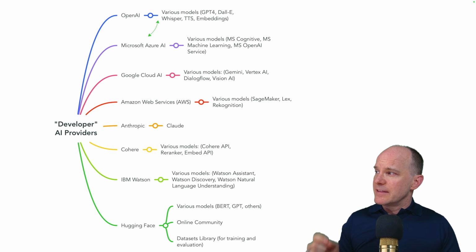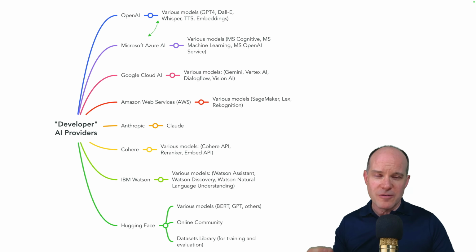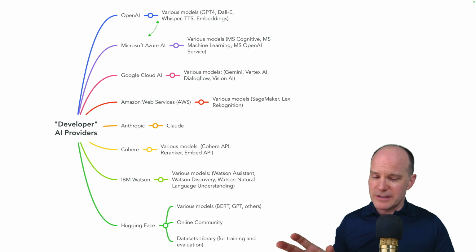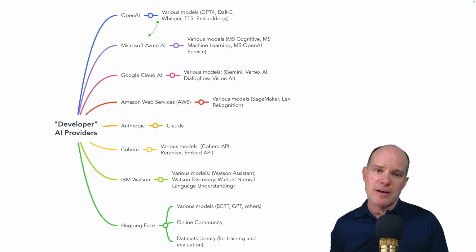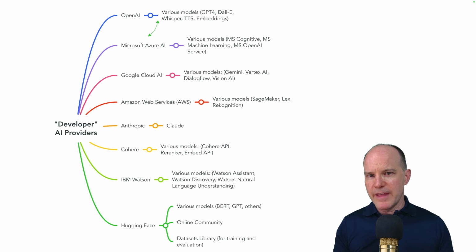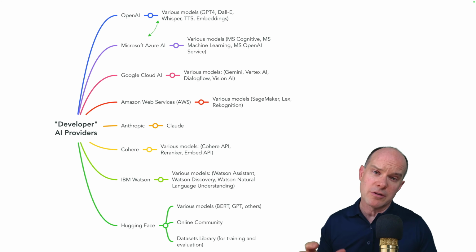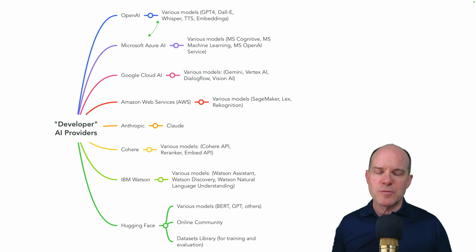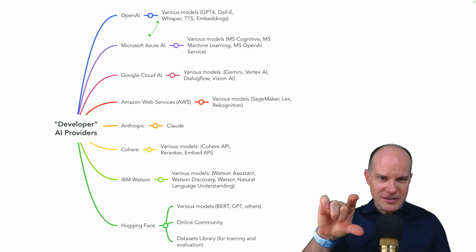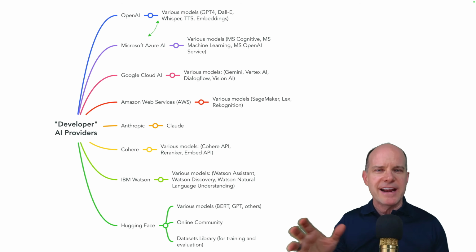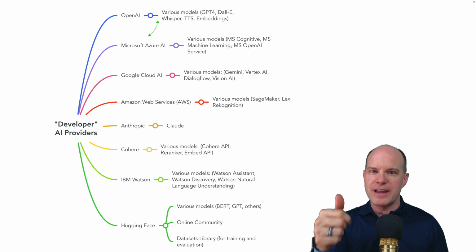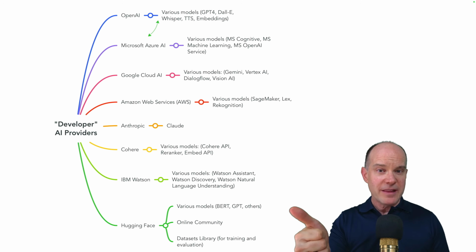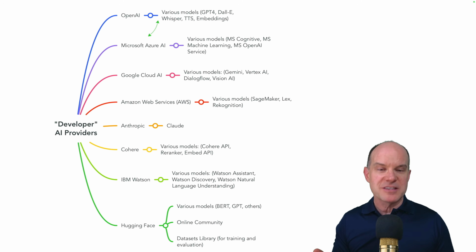However, I will say that Google and Microsoft are also very, very compelling offerings. They both have uniquenesses about them. Google is particularly known for having the ability to take the most amount of tokens, the most amount of data, and chew on that and give you data back, where some of these other models are limiting in terms of the total amount of data you can send it per call. And Microsoft has just all kinds of interesting things as well. They have specialty models that do just this or just that, and it's a nice, neat package. For example, they have AI that can work with spelling, that totally specializes in being a spell checker for you.